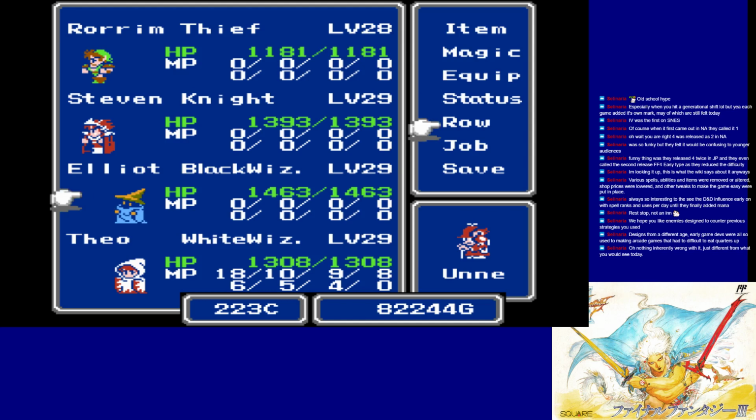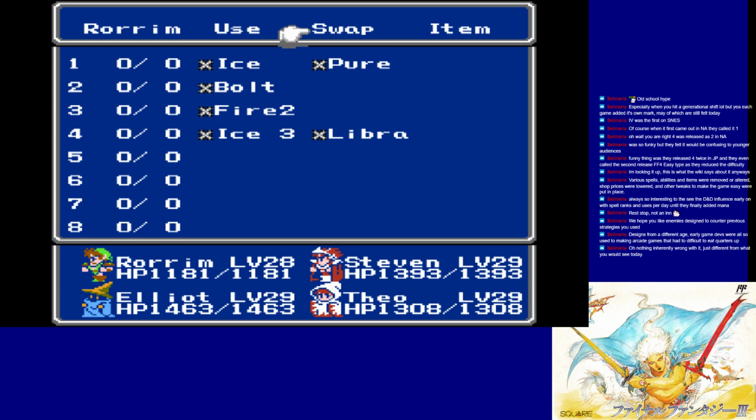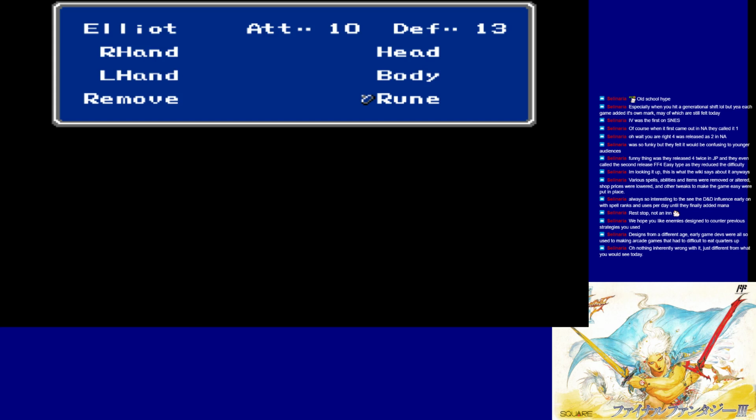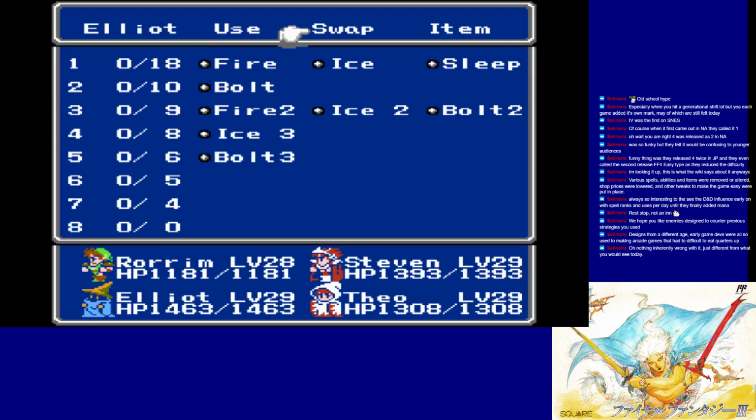Try it. Switch over all my magic though. Oh, actually, yeah, I can swap it over just like this. Oops. I want to check this way.